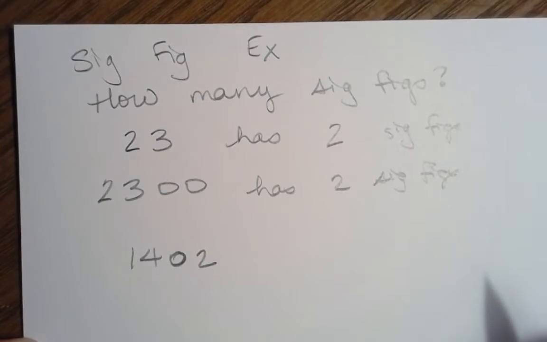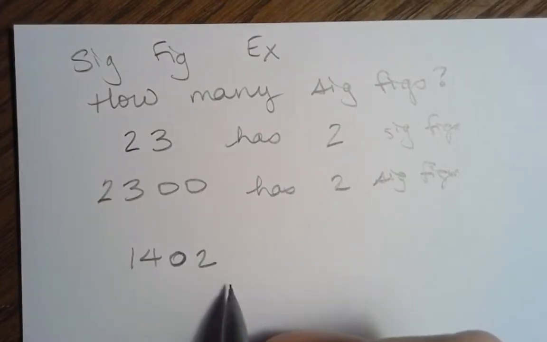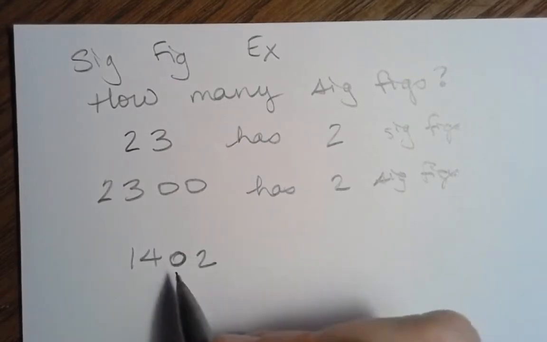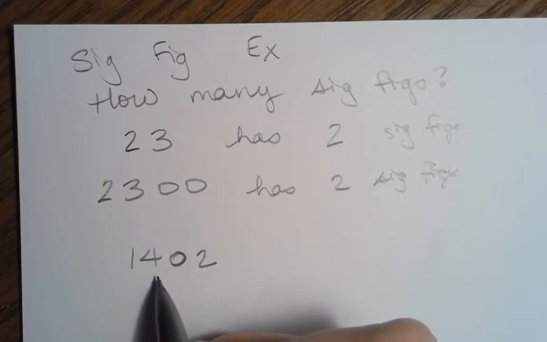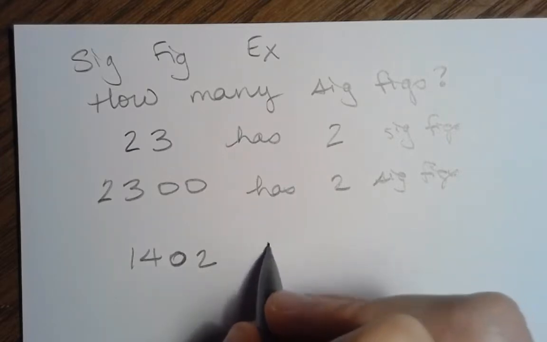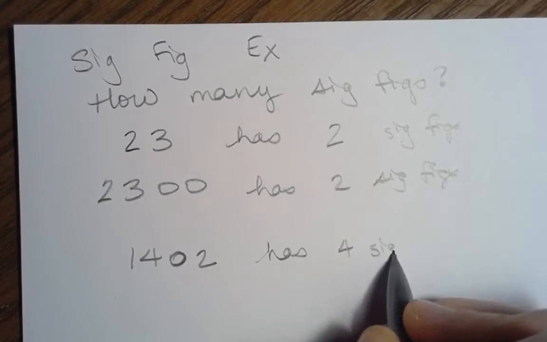1,402. This has a 0. Zeros are your wild card, because you know that 1, 2, and 4 are significant. If we bother to write those, we definitely know them. The 0 is your question mark. That's a middle 0 that is always significant, because we could see the hundreds place, we could see the ones place. We are totally confident in the place value in between, that tens place. This one has 1, 2, 3, 4. 4 sig figs.